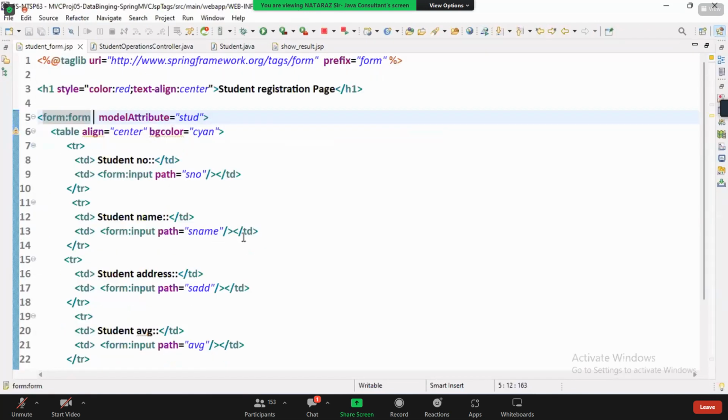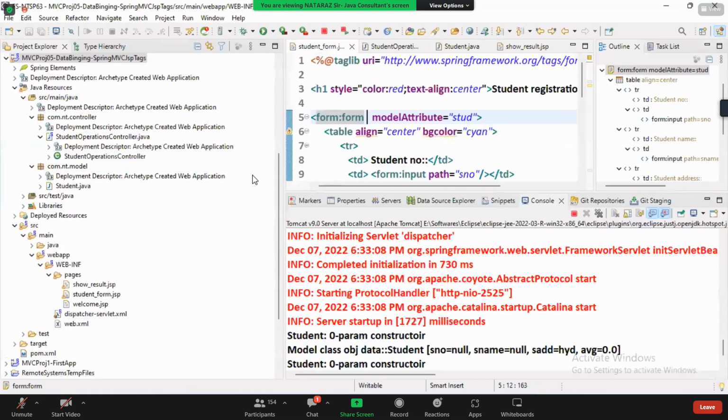But I'm not going to take the action attribute. Are we going to get any problem? No problem at all. When you take a form tag without the action attribute, or an anchor tag without the href attribute, come on.